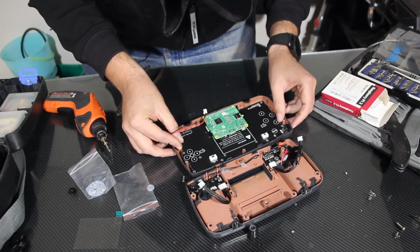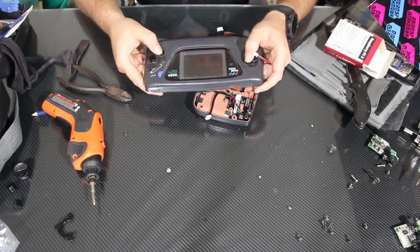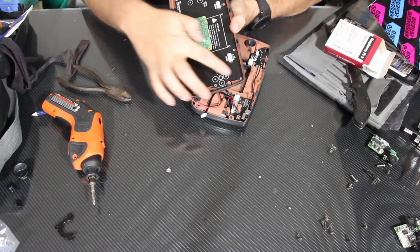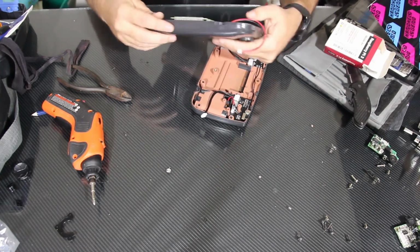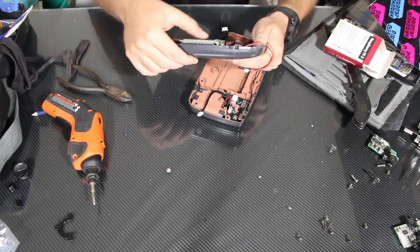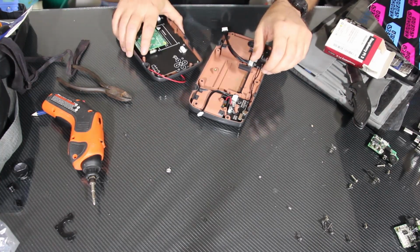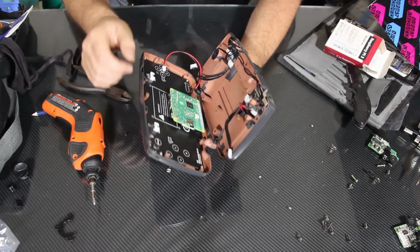which they do. So we made sure that all the buttons feel good, that they're not going anywhere, and that the screws are down very well on all 4 corners, that the GPIO pins on the Raspberry Pi are all plugged in correctly and very well pushed in. And now it's time for the moment of truth. Really helps if it's right side up.